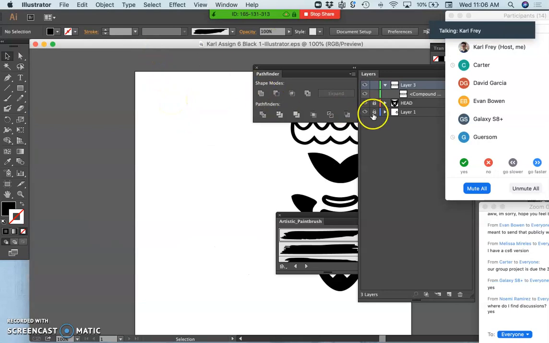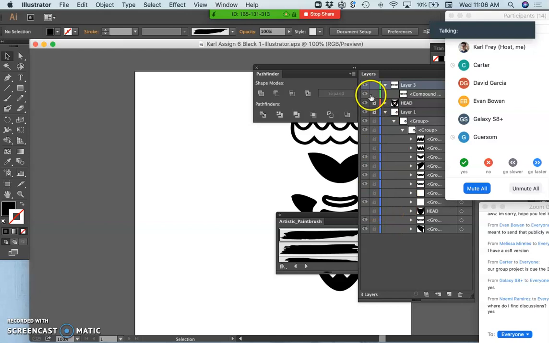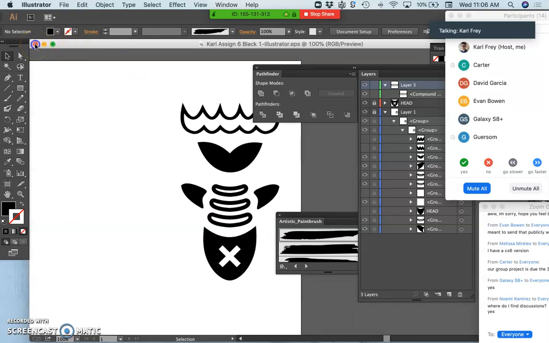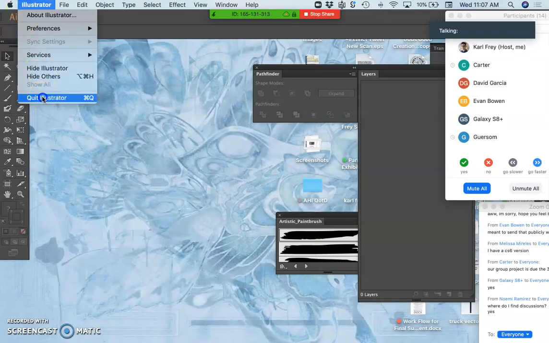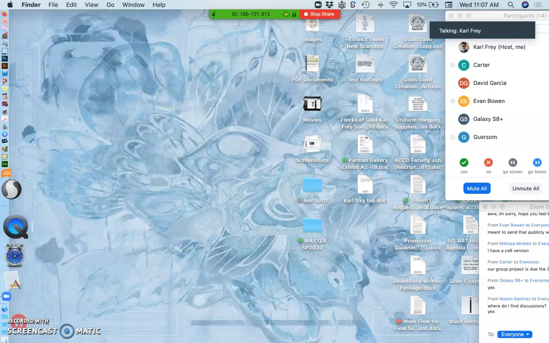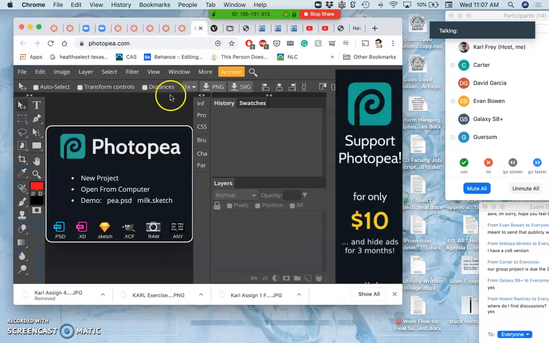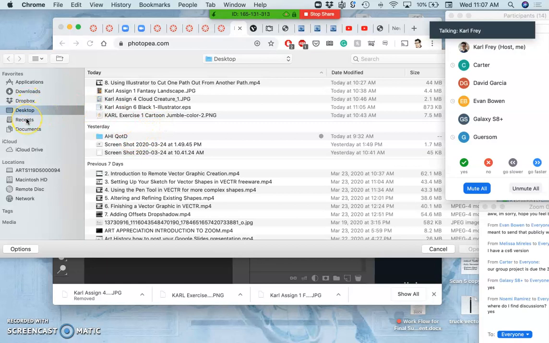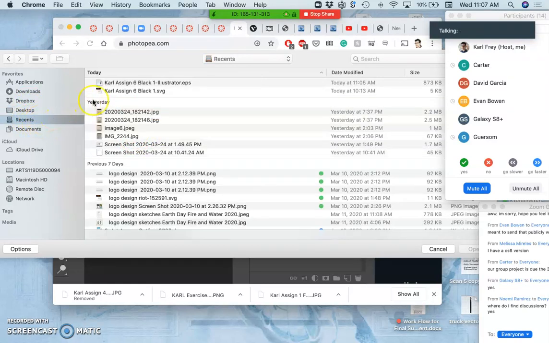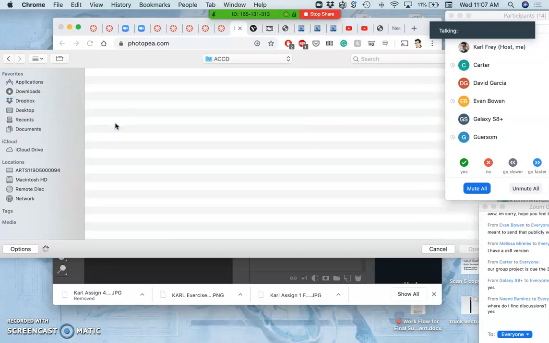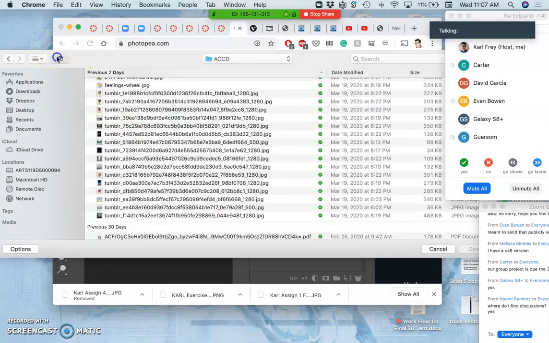Okay, let's go back to Illustrator, and let's close it. I've saved an EPS version that I like a lot. And now just to show you the difference, right? If we go to Photoshop, and I want to open from what I did last time. So let's see. From the desktop. Oh no, it's from Dropbox I was doing all this. That's right. Way too many files.